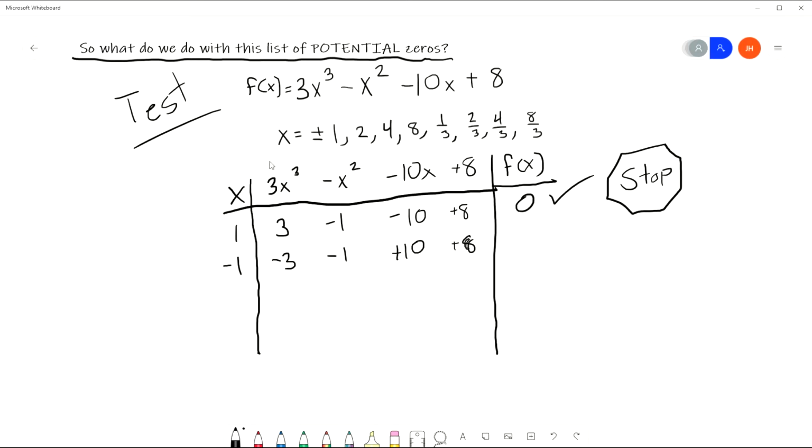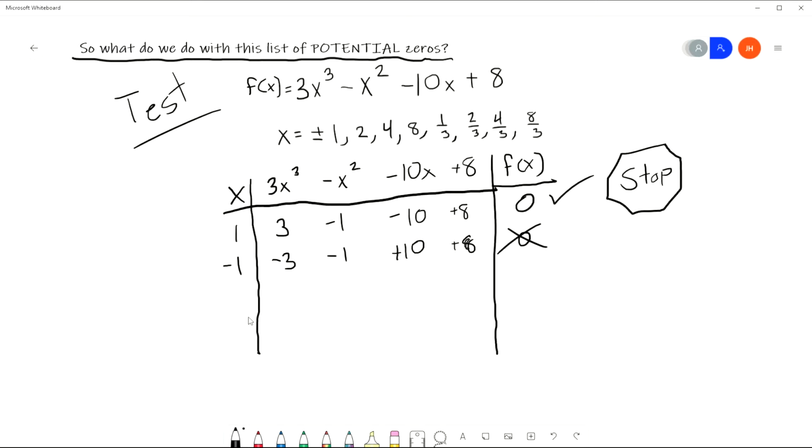So do you guys see how all the odd powered terms, all the terms with an odd power of x, just flip their sign, and all the ones with either no x or an even power of x stay the same? Does -3, -1, +10, +8 equal 0? No, it doesn't. I can very easily tell that this does not equal 0. In fact, I don't even care what it equals. All I know is that it does not equal 0.